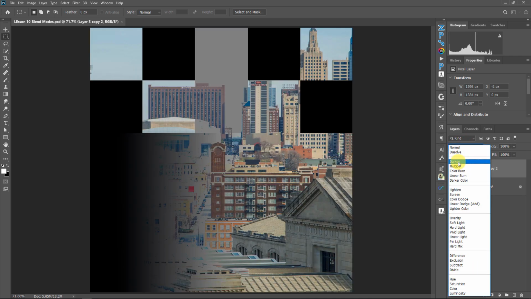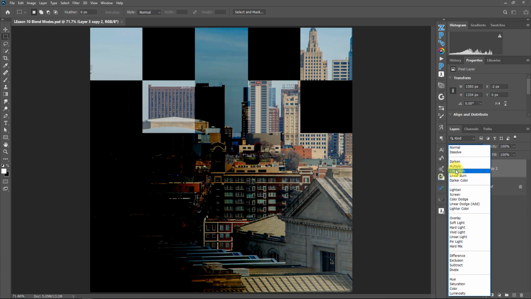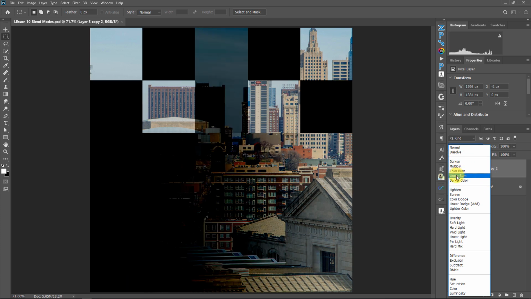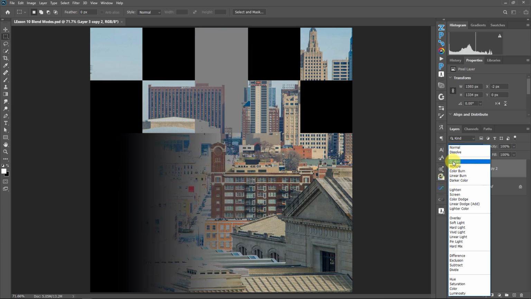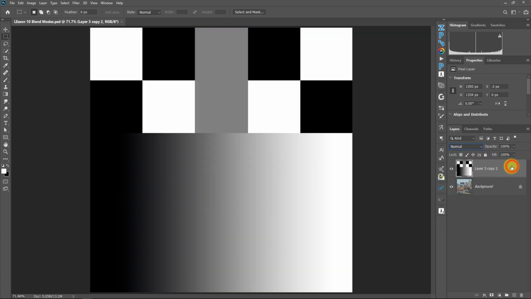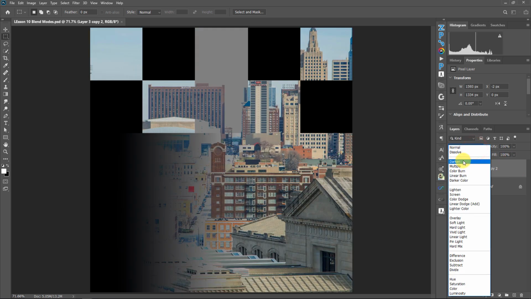The darken blend modes are going to be right in this section here. You have your darken blend mode, your multiply blend mode, color burn, linear burn, and darker color. So if you look at this, the darken blend mode, just as we see on the PDF: if the selected layer is darker than the underlying layer, the data is replaced with the dark information. So what that's saying is that if this layer up here has anything darker than what's underneath it, then all we're going to see are the darker things. Okay, and that's basically how all these darken blend modes work.